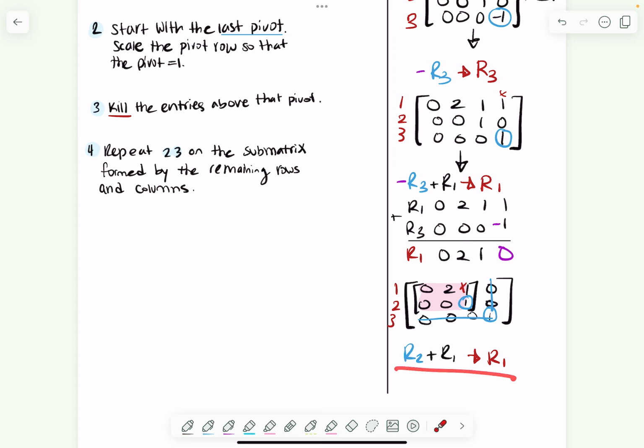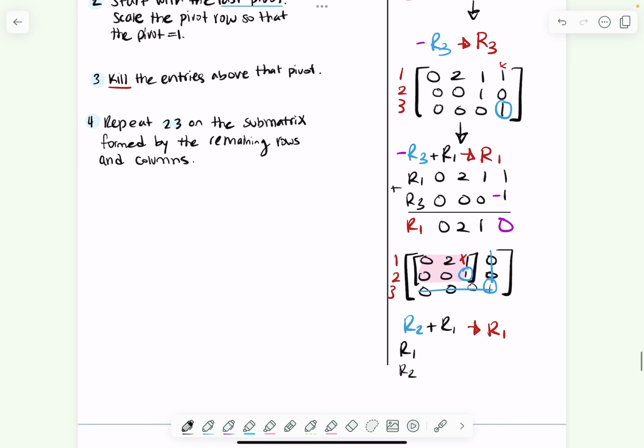And then to find out what I actually need to do to satisfy my goal of this being 0, I'm going to write down my rows in order, row 1, row 2. I'm going to do a plus because that's what I'm saying here. And then I ask myself, what's my goal? The goal is for this to become a 0. That's my third one, 1, 2, 3. So I'm going to count 1, 2, 3. This here should be 0.